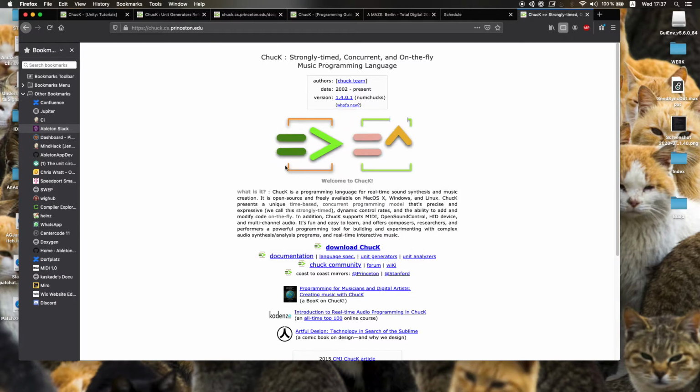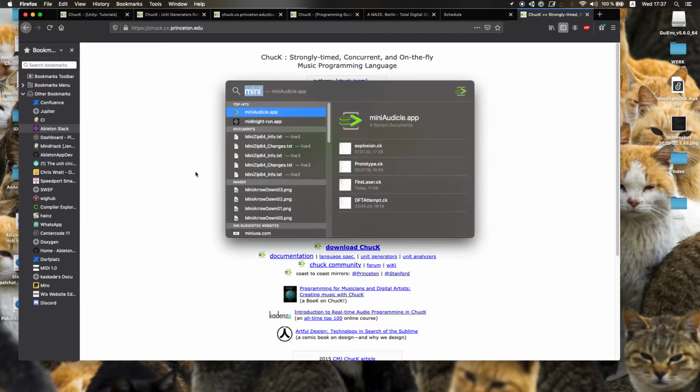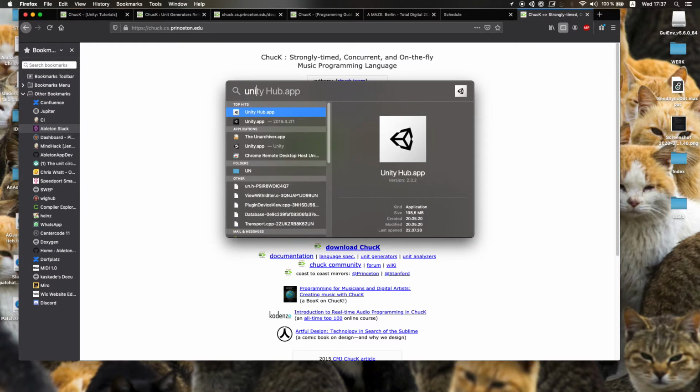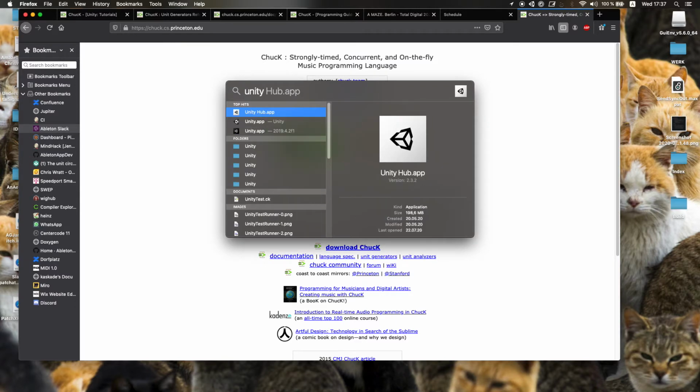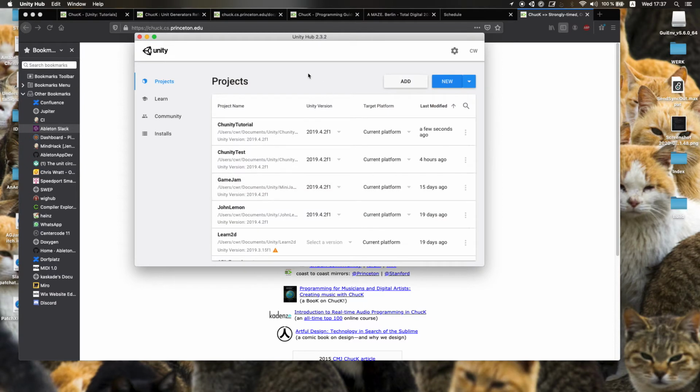But specifically for this tutorial, we're going to look at ways to run it inside of Unity. So I'm going to pull up Unity. Let's go Unity Hub. Very good. And I'm going to create a new Unity project. So, not add, whoops, wrong button.